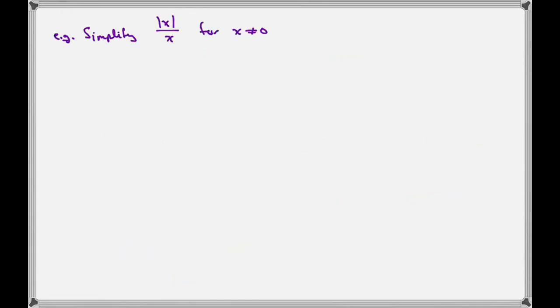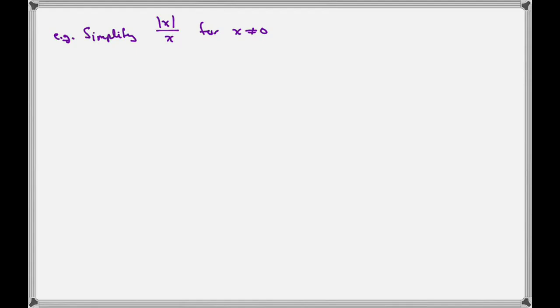We commonly need to simplify expressions that have absolute values in them. And since the value of the absolute value depends on whether or not the input to that expression is positive or negative, you typically have to do some case-by-case analysis to decide how this expression will simplify. Let's look at this example. I want us to simplify the absolute value of x divided by x itself. Notice that this expression is not sensible. It's undefined if x is 0 because I'd be asking you to divide by 0. So I'm asking us only to simplify for x not equal to 0.